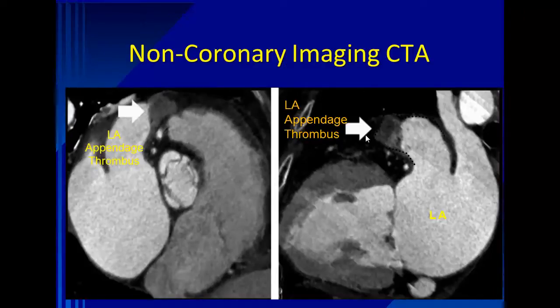Patient has atrial fibrillation, evidence possibly of esophageal varices where you don't feel very comfortable passing a TEE probe, and you can't see the atrial appendage on transthoracic echo. Here you can see with a very, very high degree of accuracy a left atrial appendage thrombus that's just been sitting.